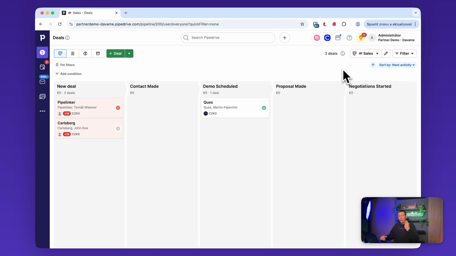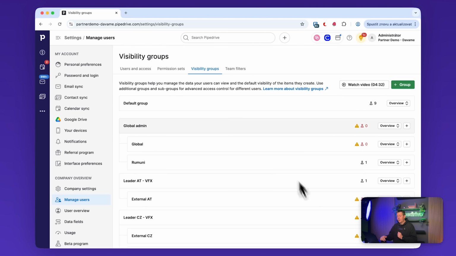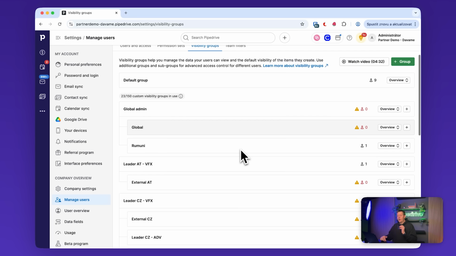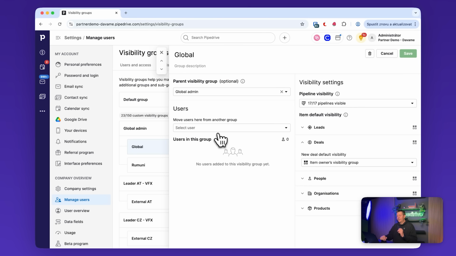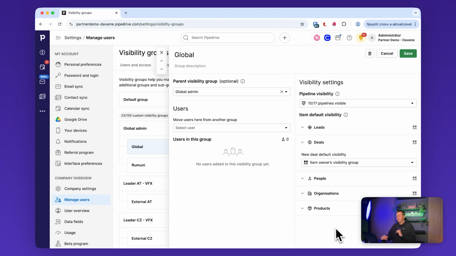Pipedrive also offers one extra option at the level of pipelines. It is the visibility of pipelines. You can define according to the visibility group if this group can see all the pipelines you have in Pipedrive, or you just add some specific pipeline to that role.